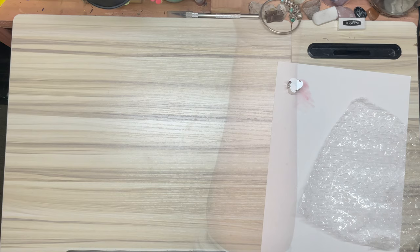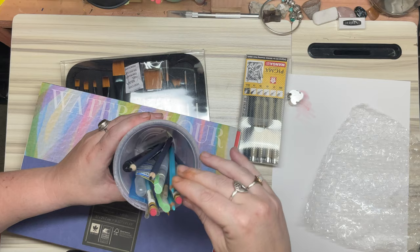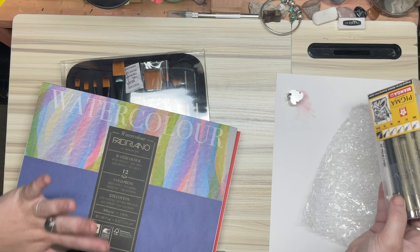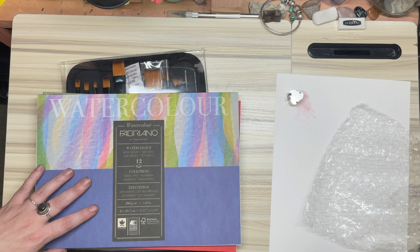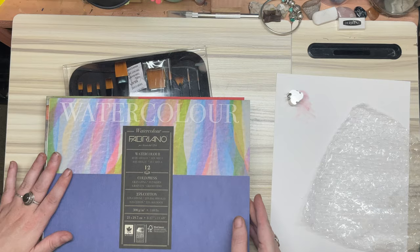I also bought some paint brushes, because my range of paint brushes is basically what you see in here. I'm not really a fan of paint, but I have noticed as I've been getting older and after using water brush pens, I'm becoming much more of a fan of watercolor. When I was younger, I just thought it looked washed out. I just liked bright, insanely bright stuff, whereas now that I'm older, I'm appreciating watercolor a lot more. So I've got cold press Fabriano to try, and hot press Fabriano to try, because I want to know for myself what the difference is.